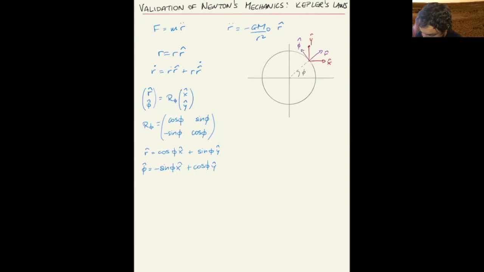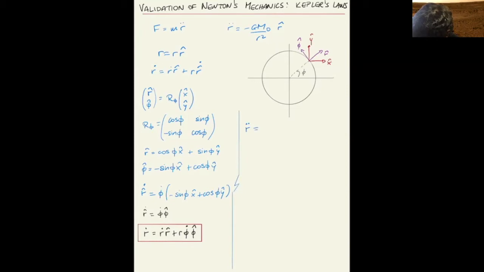Thus, you take the derivative of this equation, and that becomes r hat dot equal to minus sine phi phi dot x hat plus cosine phi phi dot y hat. And in this parenthesis here is phi hat. Thus, r hat dot is equal to phi dot phi hat. So if you substitute this onto the equation for the velocity, now for the acceleration, we simply need to take the derivative of this equation.